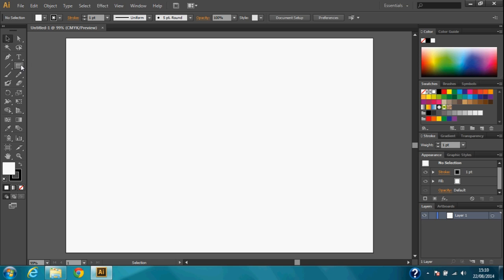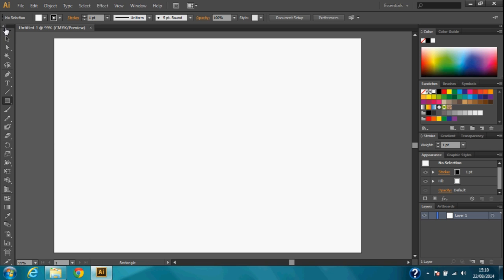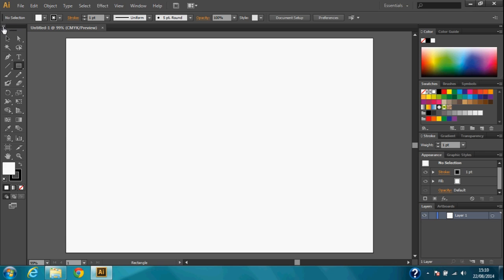let's grab the rectangle tool, which is the fourth one down. Yours might look like this. Your toolbar might look like that, and it's only because I've expanded it out a little bit with these little triangles. So there we go. And the same on this side.